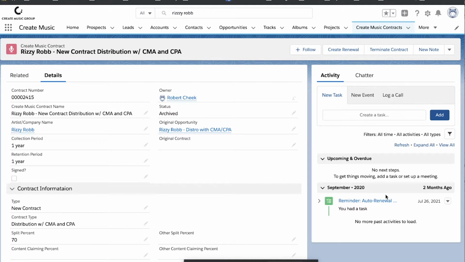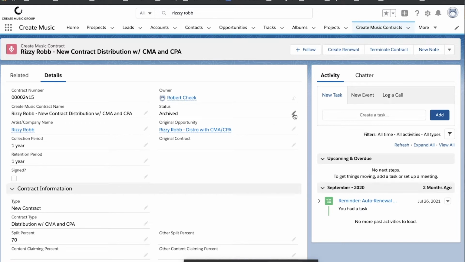One, so that our auto renew contracts basically have a way to track how many times they've been renewed and where we are in the process. Opportunities aren't really meant for that. Most businesses do a contract that has a start date and an end date or a delivery date, and everything has to be done by a certain date. Because ours auto renew, it's very difficult to keep track of those. So we created a whole new object with new records so that every time this renews, a copy of this distribution contract will be made, the old one will be archived, and the new one will be running as new.